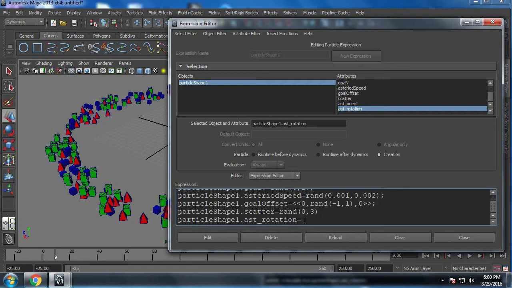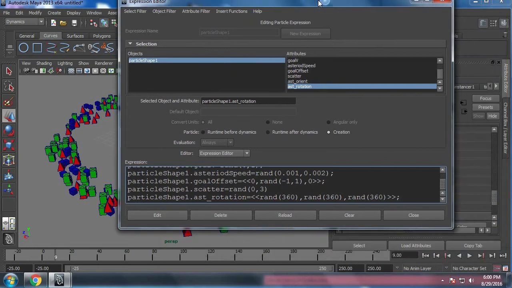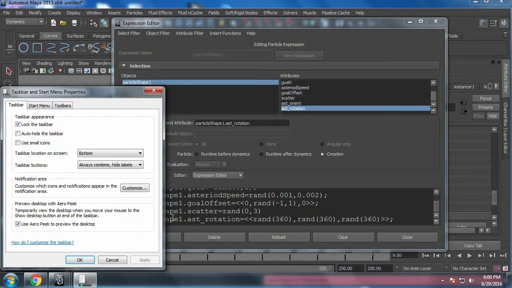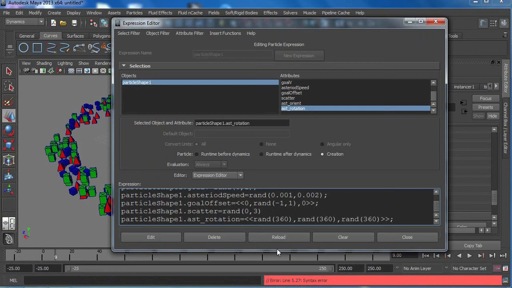Asteroid rotation is equal to, I'm using greater than, less than symbols, and say random 360 degrees in x-axis, in y-axis and in z-axis. I need to end this expression here with the semicolon.